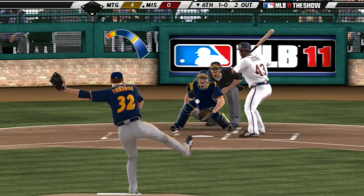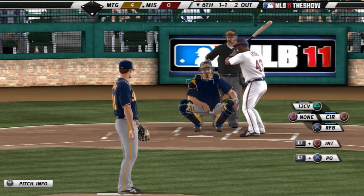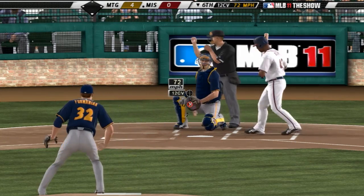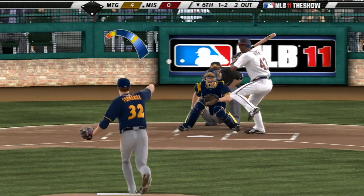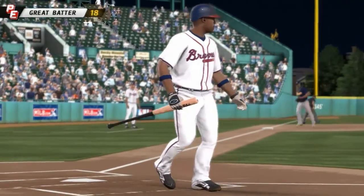Not sure how many I have so far, but I'm definitely starting to struggle to hit my spots. You'll notice a lot of these counts actually start off with a 1-0 count or even a 2-0 count. And that's something you obviously don't want to get into, but that's a great pitch right there. It's now a 1-2 count. Gonna do something I don't do too often. That's go high inside with a cheesy fastball. Get some. Another strikeout.